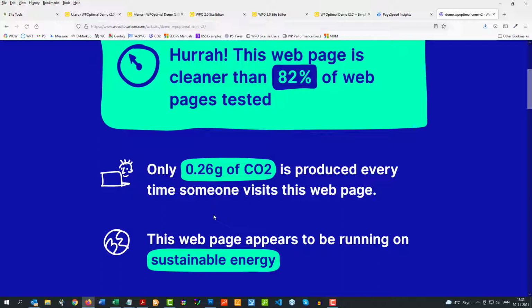And Google have, again, I need Chris M for this, but as far as I recall, I think Google have mentioned that they want to be carbonless by 2030. I think that's right, but you can check his podcast when it comes out and you'll get all the details. But just so you know, you have to be aware of these kinds of things moving forward as well. Of course, they're not a ranking factor at the moment, but if Google themselves are going for carbon neutral by 2030, then we might as well get into this and be aware of these sorts of things now, because it will become a ranking factor at some point, but that's probably years away right now.